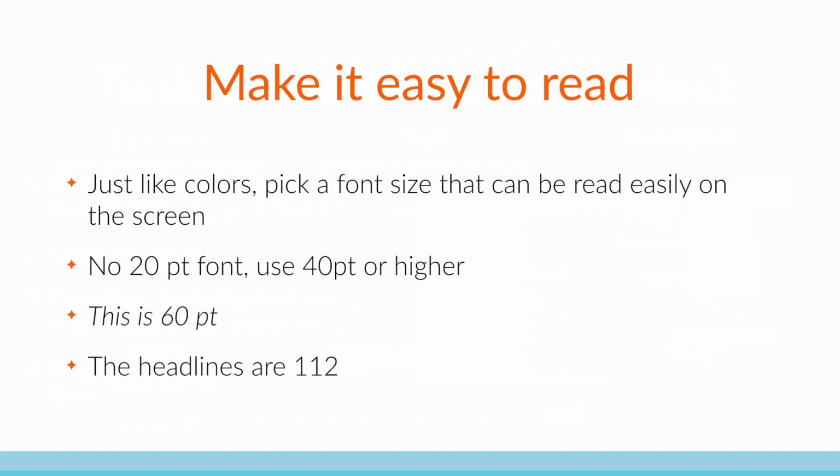One last thing to remember when you're choosing fonts is to make sure you use one that is large enough to read. Don't go for a size 20 font, it's way too small. Start with at least 40 points, and even that could be pushing it. The font sizes I've used in all of these decks are 60 points for the body text and 112 for the headlines. Bigger is always easier to read.